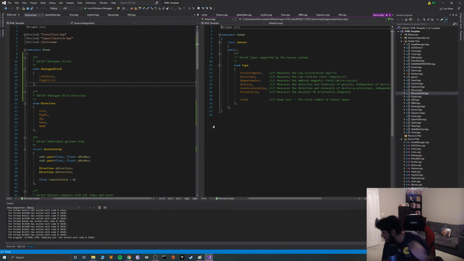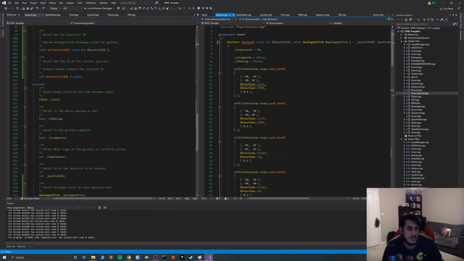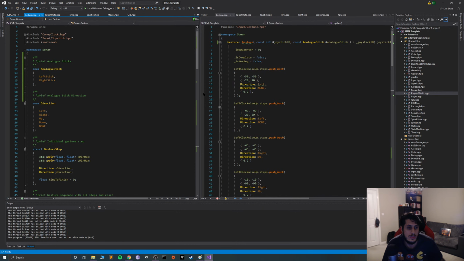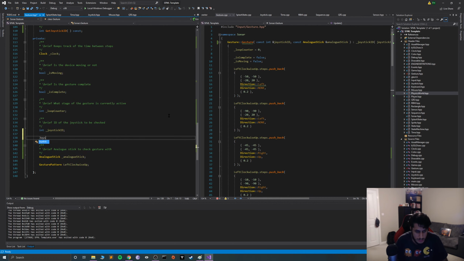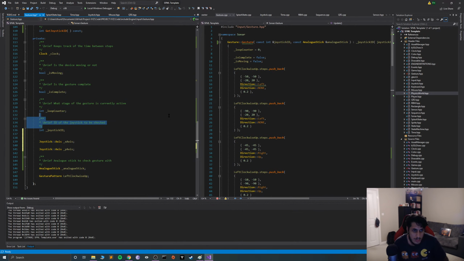Okay, so for the stick, U is X, R is Y. And if I go to the gesture... I'm literally going to put joystick axis X, and we're going to do the Y axis too, with the ID of the joystick.